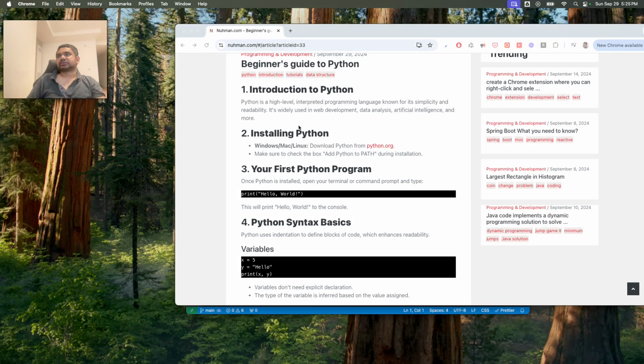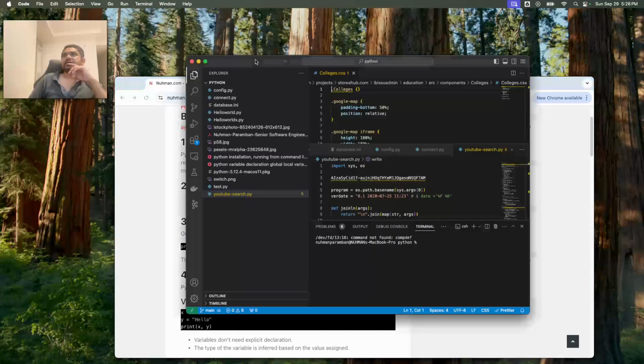So the first step is you need to install. You can go to the website where you can install without any problem for any environment. And the advantage is the installation is also very simple, and in Windows probably you need to set the path variables, and then you are ready to run your first Python program.